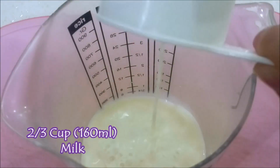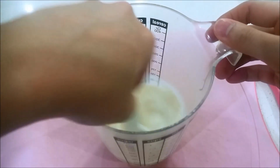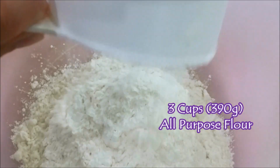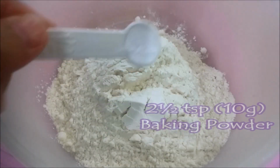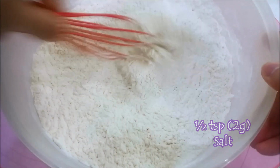And in another cup, add in milk and also white vinegar. Stir them well and set aside as buttermilk. And in another bowl, add in all-purpose flour, baking powder, and salt. Whisk them all together until they are well combined.